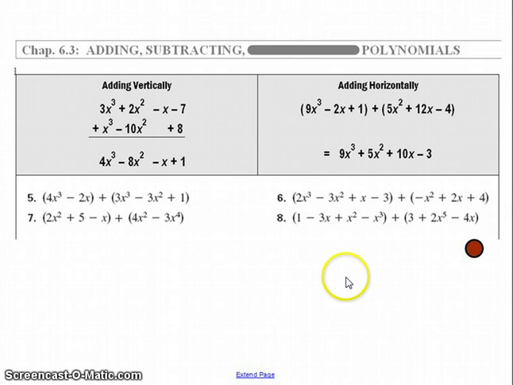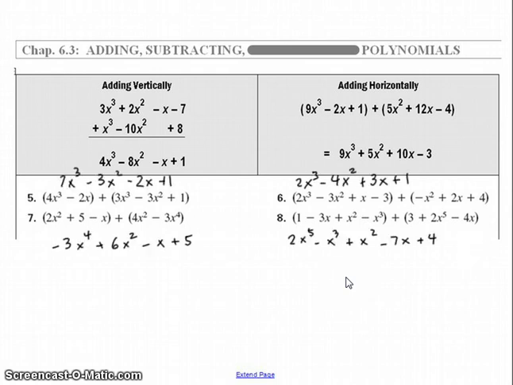Okay, I'm going to assume that you've paused, that you've gone ahead and added one of those 5, 6, 7, or 8 vertically, and you've added another set of polynomials horizontally. Here are the answers, and I haven't worked them out for you. I've just given you the answers themselves, but look at those answers. Hit the pause button if you need to make sure you've got the same thing as I have. If you don't, or if you have any questions, come into class with those questions.